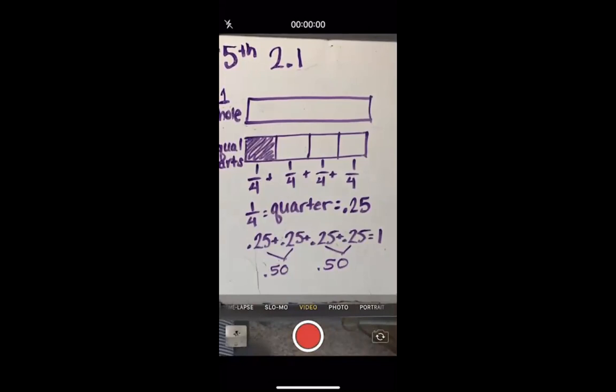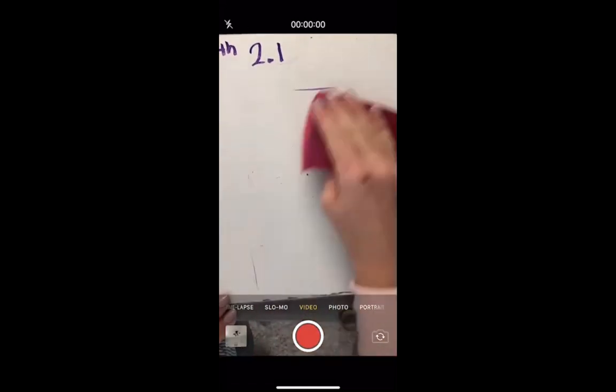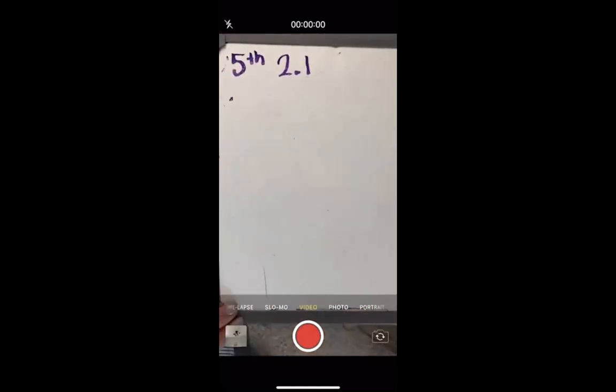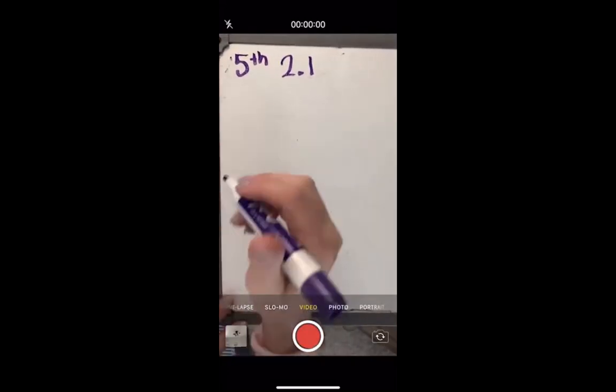Now, I really think the easiest starting point, at least in my brain, for decimals is money, just because I think that's where we're exposed to decimals the earliest. And if we assign decimal notation to these coins that we know, it becomes a lot easier. We know 1/4 is a quarter because it takes 4 quarters. We know that a quarter is worth 25 cents. Now, if we were going to work in tenths, we're going to do the same thing here. And keep thinking about coins as we go through this, okay?